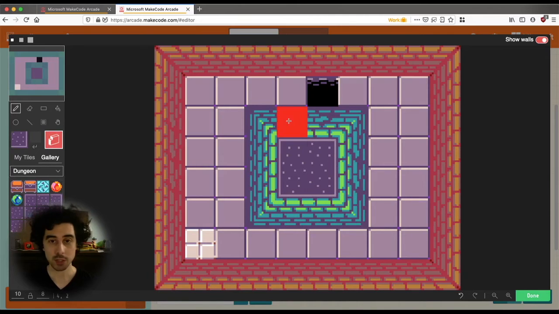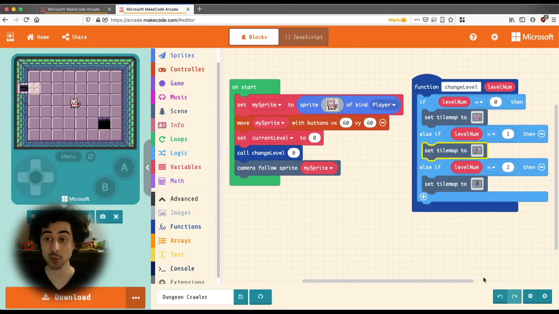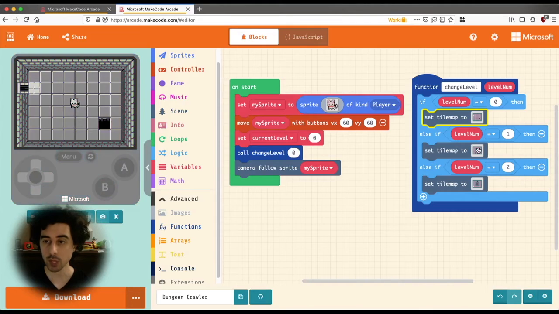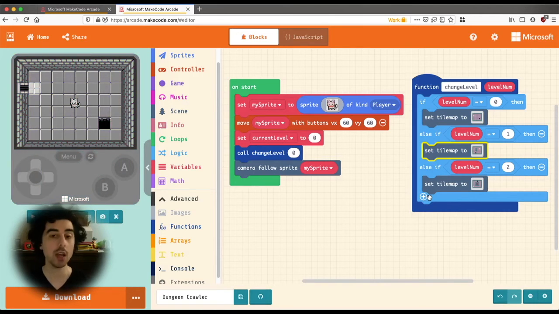Oh yes, and of course for these tile maps, we need to indicate that these are walls, so the player can't pass them. So let's do that for our last one. Oops. There we go. Okay, so a lot of background work, a lot of fast clicking on drawing, but all we did really was add a hole in the floor, add some extra walls, and then do the same thing one more time.